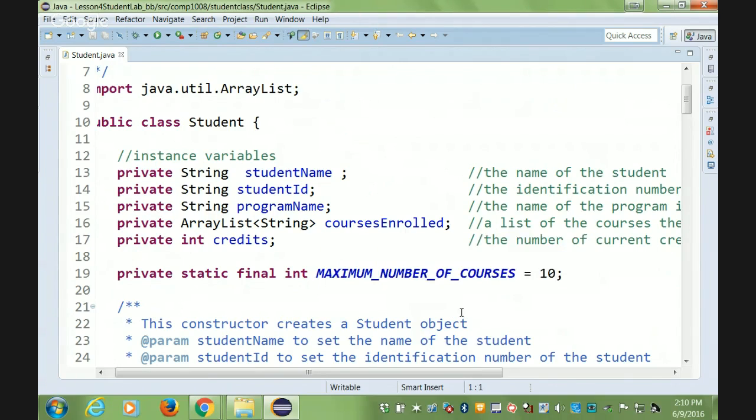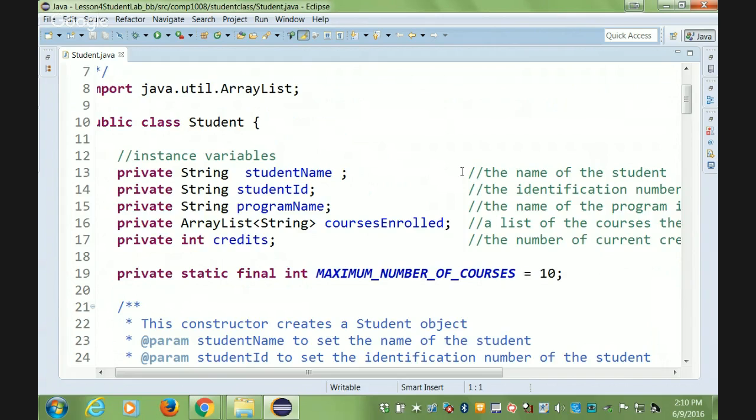So our constant, that static belongs to the class, can be shared by all objects of the class. Final is a constant, right? So static does not necessarily mean constant. Final means constant. So the final specifier says you cannot change the value of this. We don't call it a variable, this is a named constant in code. That's what constant means. And static simply means belongs to the class. When it belongs to the class, that means all the objects of the class can share it. That's what static means. You can use it with the class name: Student dot maximum number of courses.